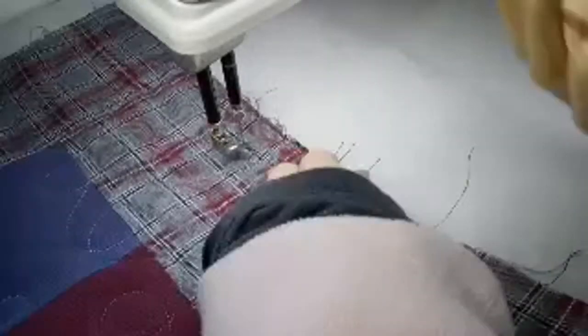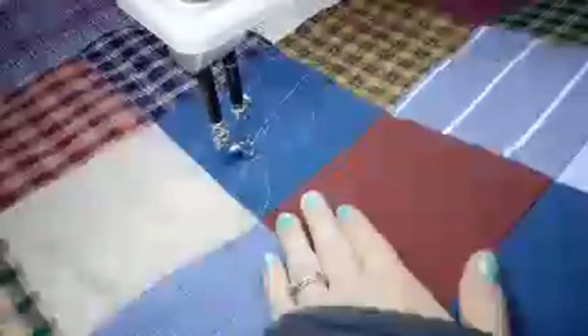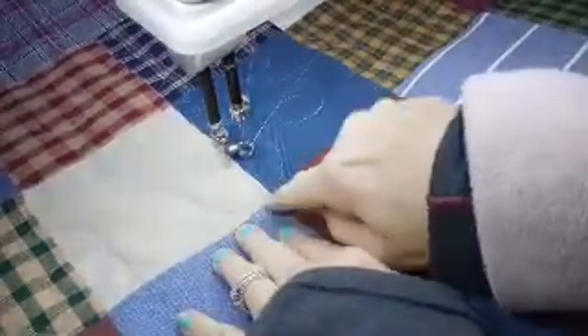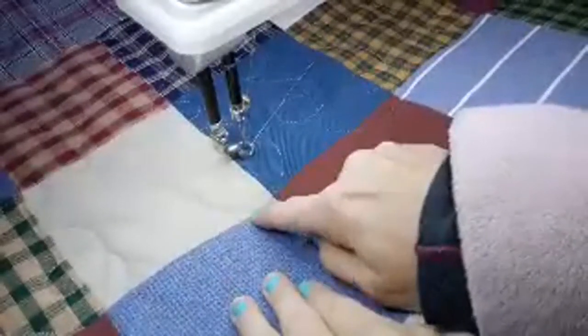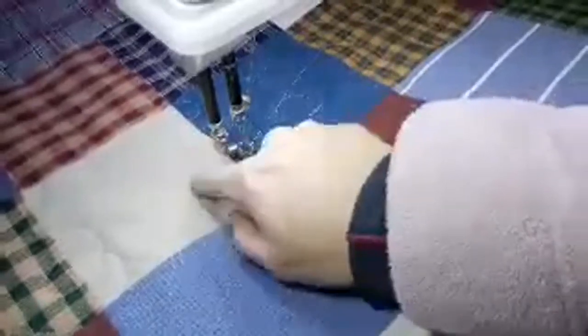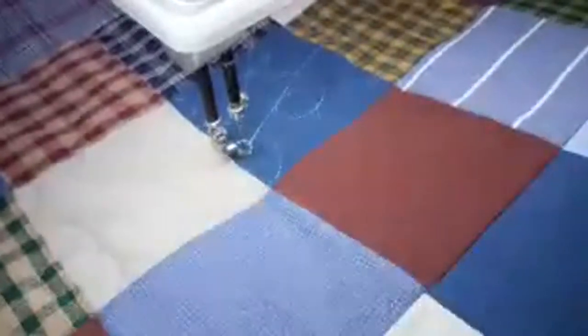Is now done, and I'm going to show you those places where it hit really hard. One area is right here, can you see that? It hit really hard. It is so thick, it wanted to keep me off of this fabric right here and pushed me, this foot didn't allow me to go beyond it. So it has a little boo-boo right there. But again, I'm not going to pick it out because this is on a polyester right here, and it'll leave those marks. They'll never go away even after washing. Once it's quilted, it's staying quilted.